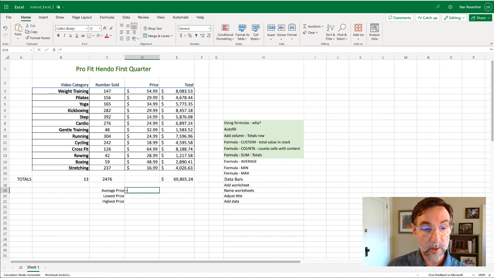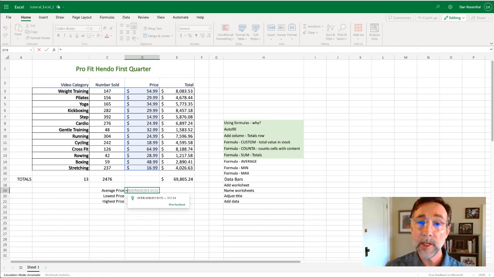Start with an equal sign so I can be creating a formula. And sure enough, Excel has guessed even further in this case. It saw the word average in the C column, and now I'm trying to enter formula in the cell just to the right of it. It knows I want to use the average function, and it knows I want to use cells D3 to D15. It is often automatic when Excel will offer you formulas and functions to use. Sometimes it's correct, sometimes it's not. I chose this column to place the value in so you could see that it will very easily automatically guess if you're right under the other values. Okay, I'm going to hit enter.